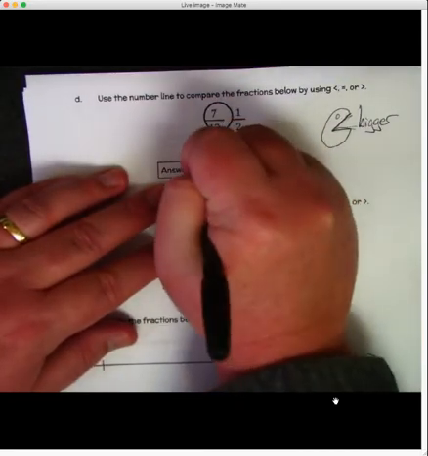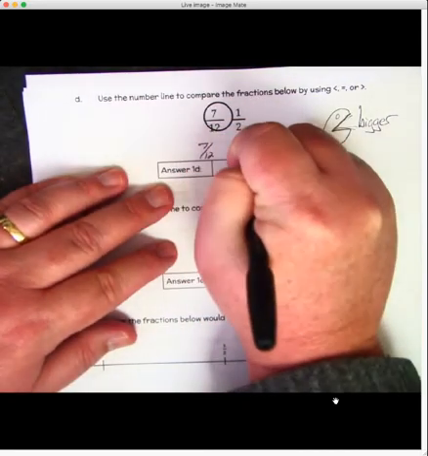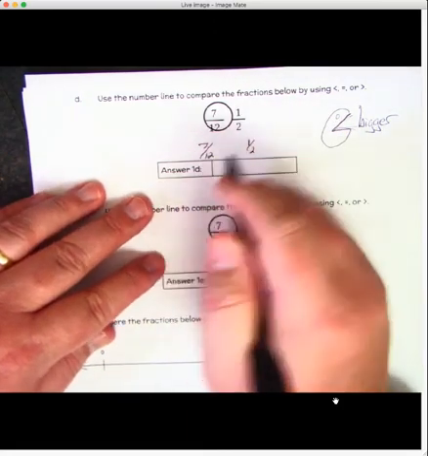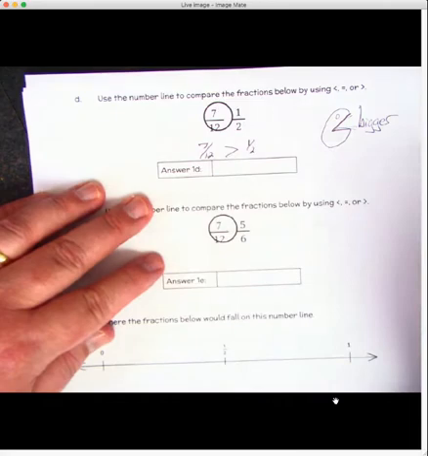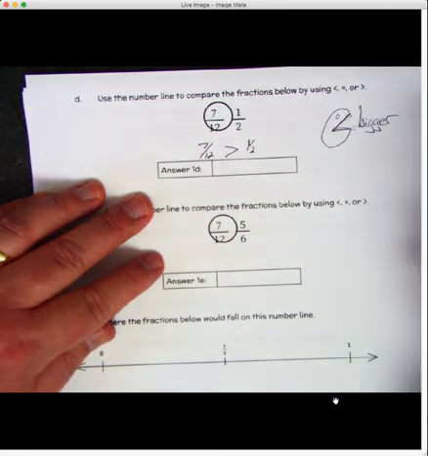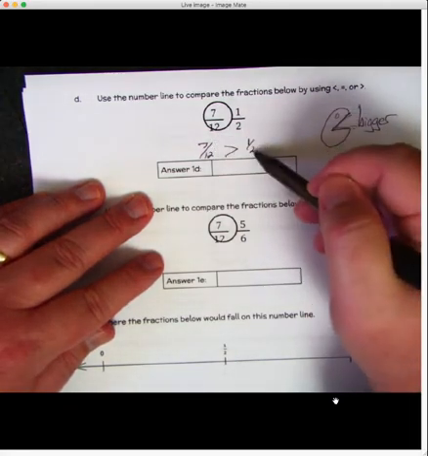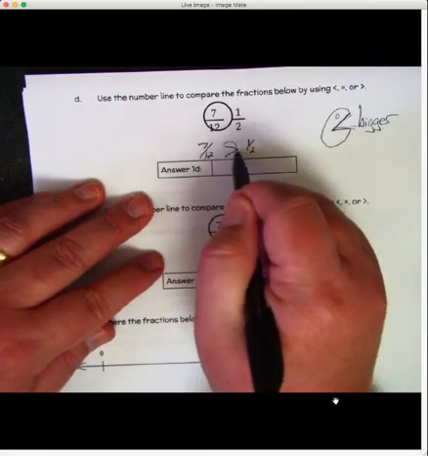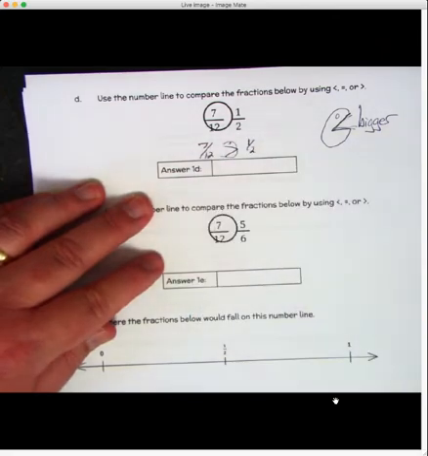I'm going to write it here so we can see it better. And we know that 7 is more than half of 12. So 7/12 is bigger than 1/2, because if we put this in 12ths, 6/12 would be the same as 1/2. So 7/12 is bigger. So Pac-Man's mouth is going towards the 7/12, okay?